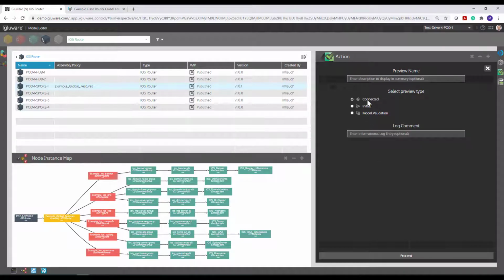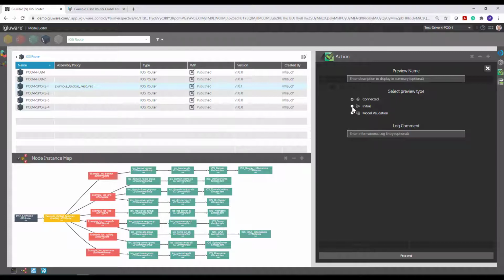And you have three options. Connected is the most popular, and I'll explain why. But in the first option, model validation is basically taking the data models you've described and ensuring all the variable data is there. And if you've tied any dependencies, essentially that everything you've built in the data model is valid. So this is really just a validation step.